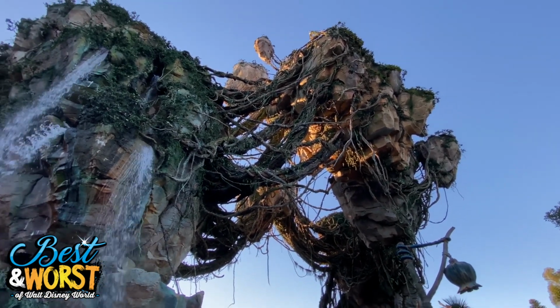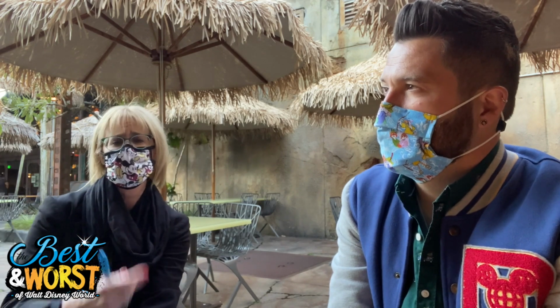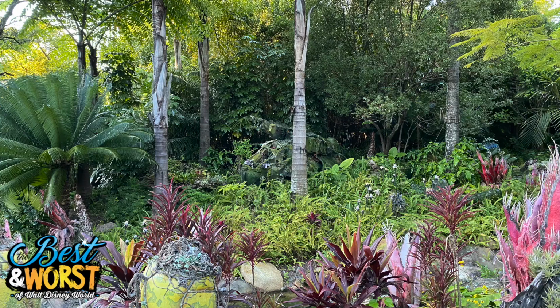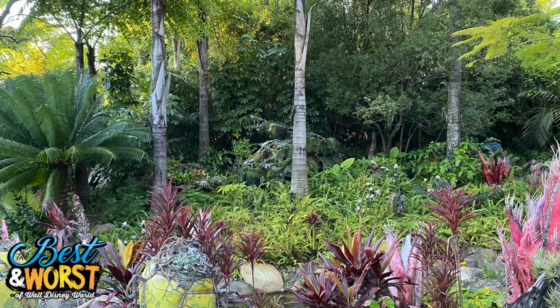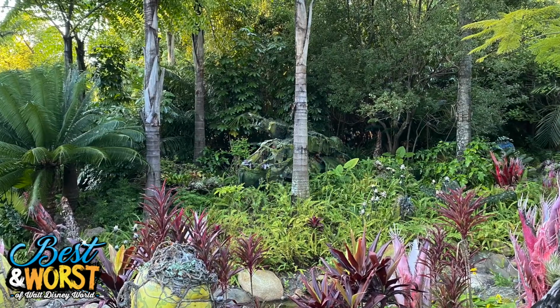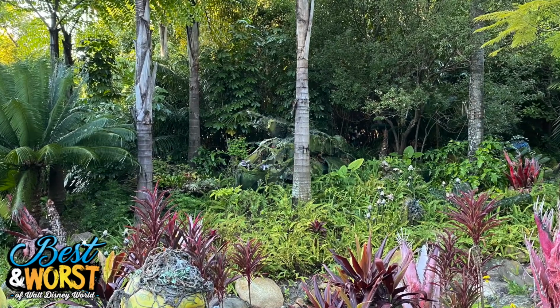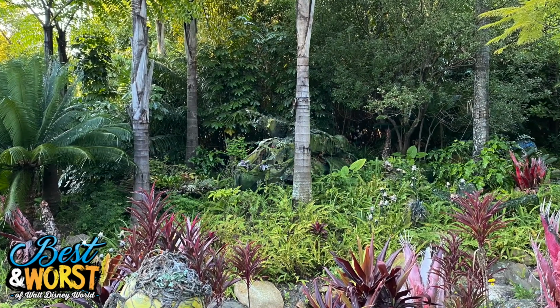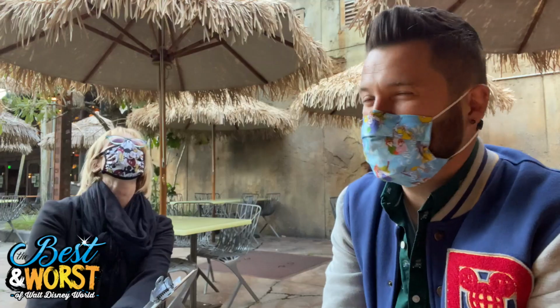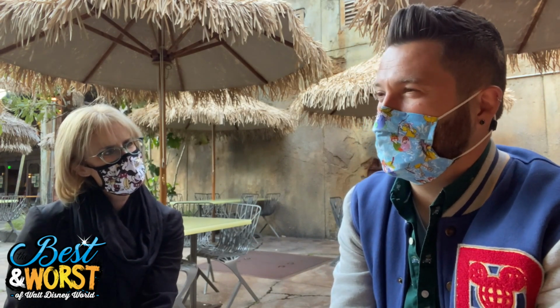It's so much detail. Like Rhino and I were just noticing things we've not seen before, and we are in here all the time. One of my favorite things to point out to people is the helicopter that's kind of steeped off to the side when you first come in, where you go to get your photo with the floating mountains. I feel like not a lot of people see it because it's so steeped. I was with one of the designer people once, and they were like, "Yeah, I think we went too far on that one." Oh. And I was like, "Oh, that's funny," because they were like, "I think we blended it in too well." Yeah. But I think that's cool that exists in there.